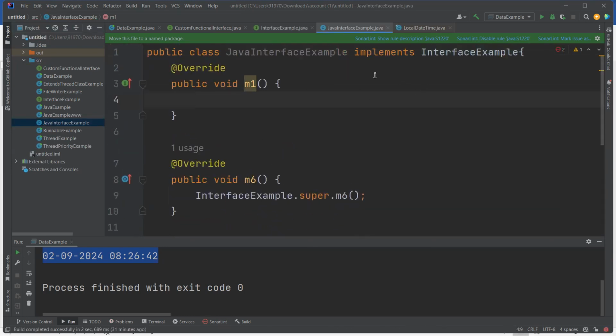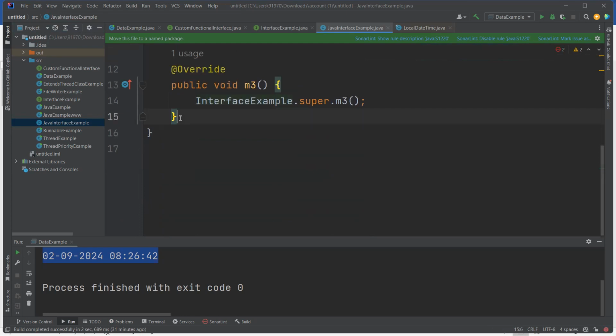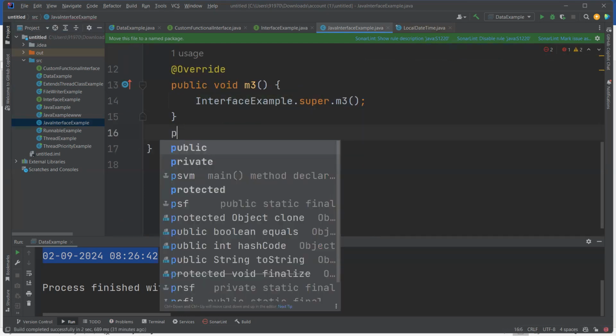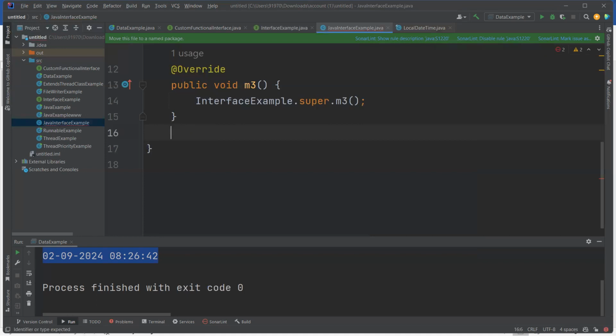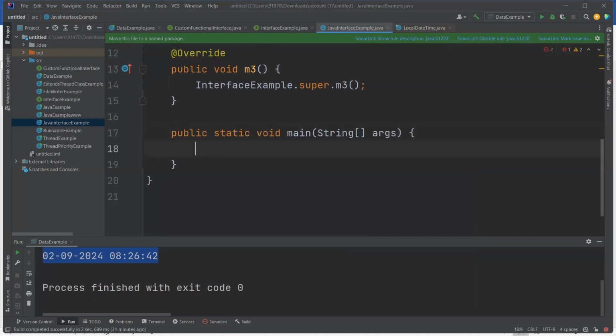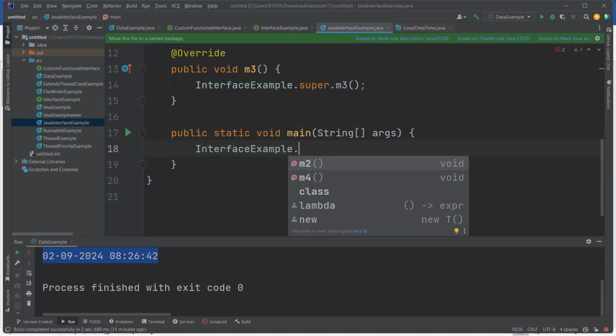Now, how to call a static method? Which class method can you call? You can call it in public static void main. Through, see, both are static methods, M2.